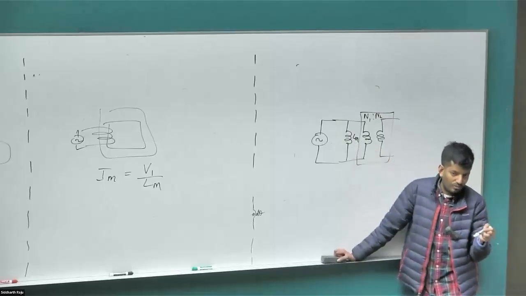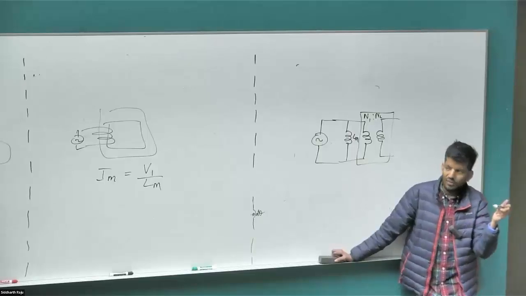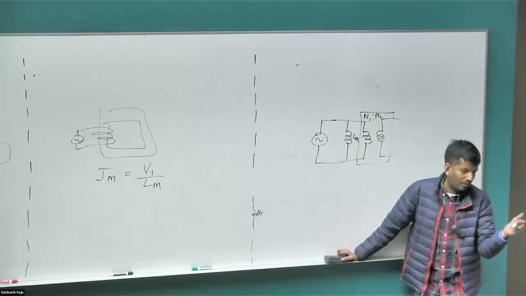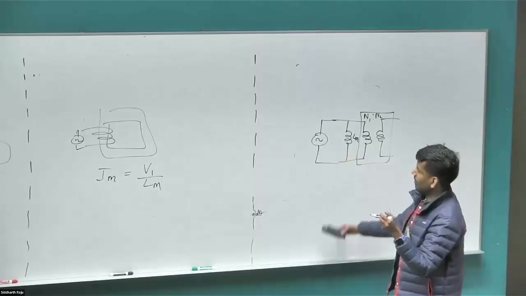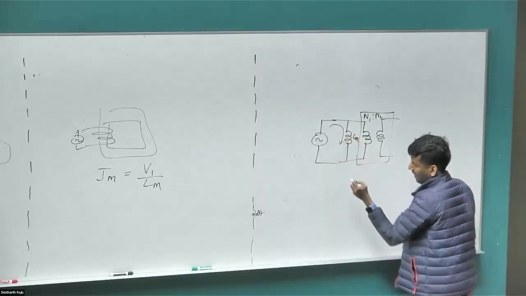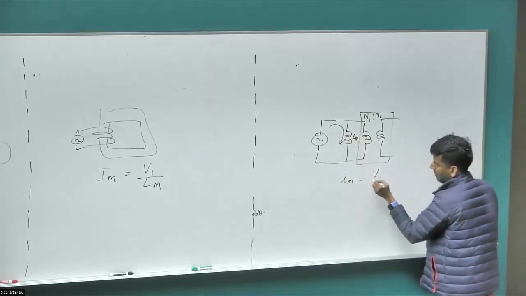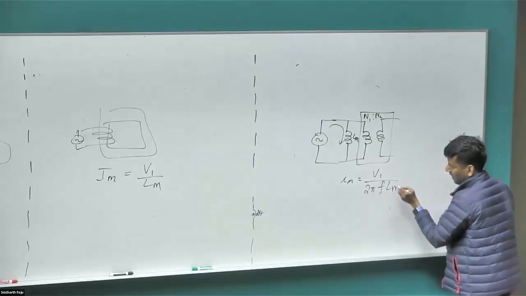Right? So now this is an ideal transformer, which is the same as saying the inductance of the transformer is infinite. When will the inductance of the transformer be infinite? If my mu r, the ideal iron that I have, is infinite, then the inductance is infinite, and there is no requirement for magnetizing current to establish the flux in the core. But for a real transformer, mu r is not going to be infinite. There is going to be some magnetizing inductance, and that magnetizing inductance is going to carry some current, Im, which is given by V1 divided by 2 pi times F times Lm.